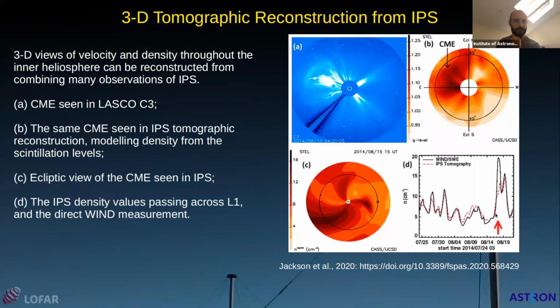Richard, what is the cadence of producing a map like this? How long do you have to observe? Yeah, these are quite low resolution maps. The pixels are effectively 15 degrees in diameter in these maps.